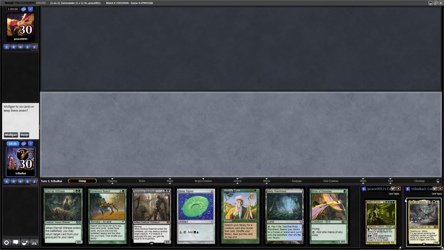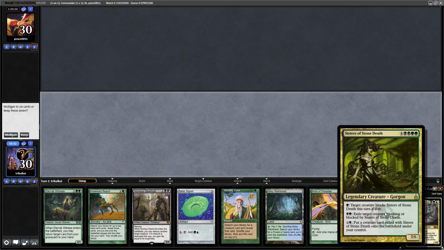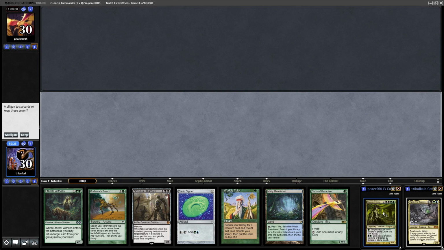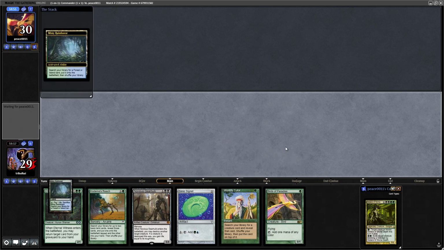Alright, let's see what the new M20 commanders can do. Yarok the Desecrated versus Sisters of Stone Death. Well, we can go into Birds of Paradise, then a Signet, or a Kadama's Reach if we get into a land. We are on the play, so there's not as much chance of that as there would be otherwise. Let's get in for the birds, and we'll get a black source with this.